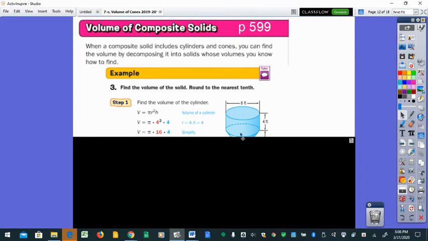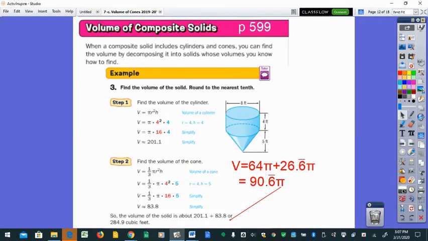To find the volume of just that piece of this shape, I need to take pi times the radius squared. So I'm not going to put 8 in for r. I'm going to cut it in half. My radius is 4, and you'll see pi times r squared, 4 squared, and this other 4 is the height. So pi r squared times 4 will give me the volume of the cylinder. 4 squared is 16, and 16 times 4 would be 64 pi, and that would be the exact answer for the cylinder. You'll see it right over here. And if I take 64 times pi, it's about 201.1.